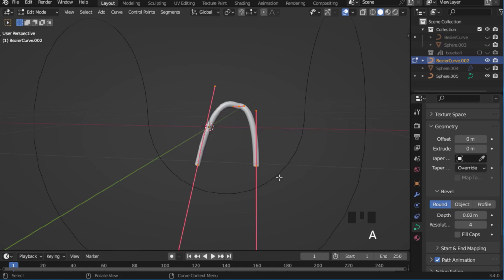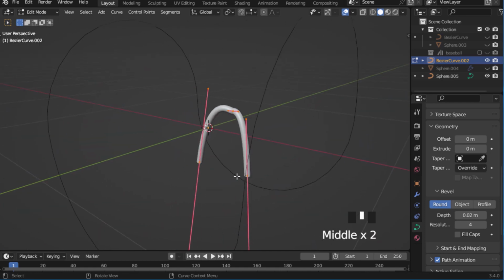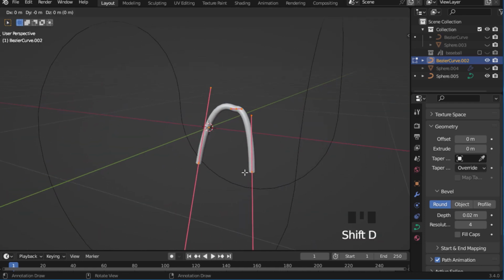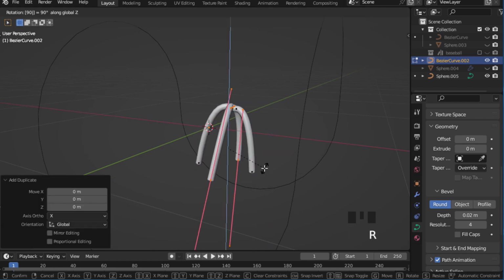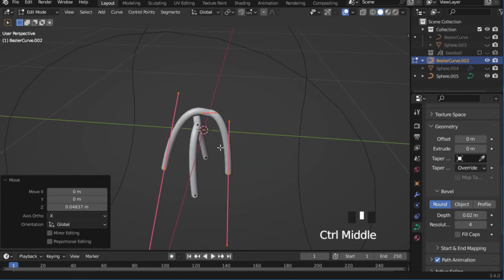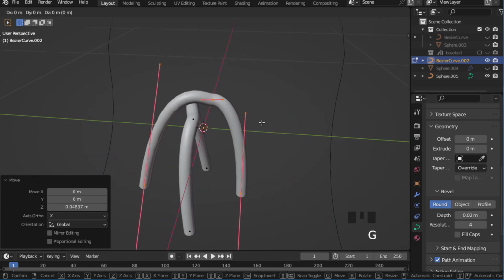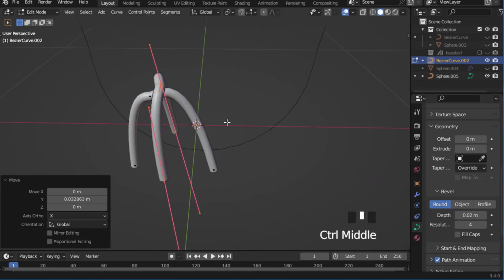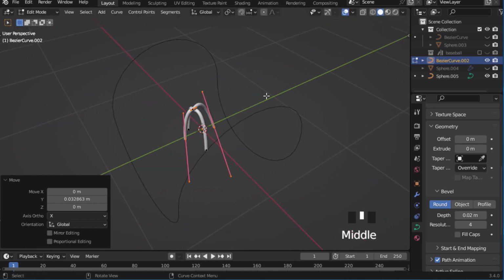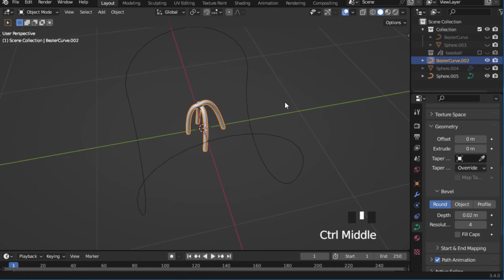Alright guys, now that we have this shape looking like that, select all and press Shift D and duplicate it. Rotate it on Z by 90 and move it on Z so that we have something like that. Okay, now let's Tab out.